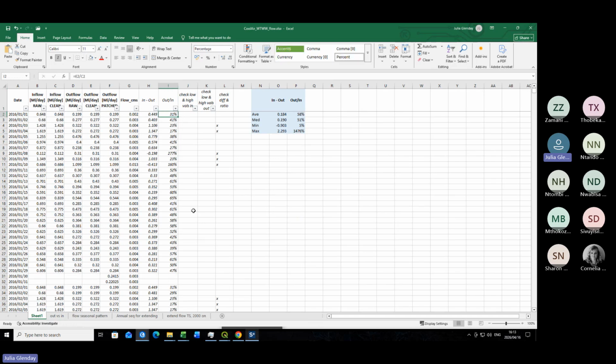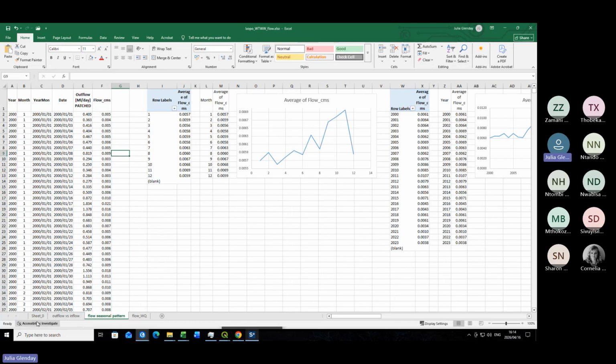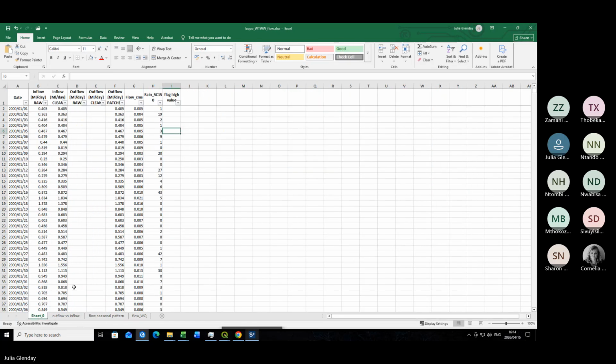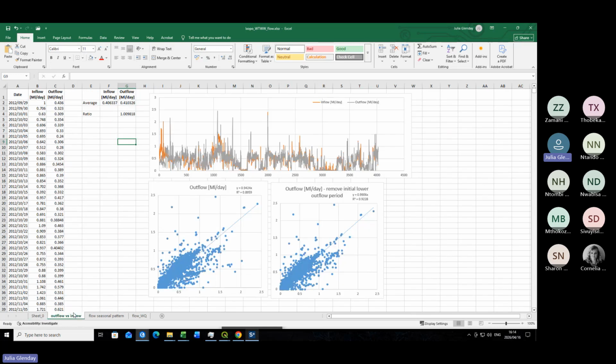Sometimes there was some inflow data, and so I used the relationship between inflow and outflow too. If there's inflow but no outflow data, I tried to patch the outflow. Or I used the same season flow in the same season. So I generally assumed if there's a gap, it still has outflow. But that's not always the case.